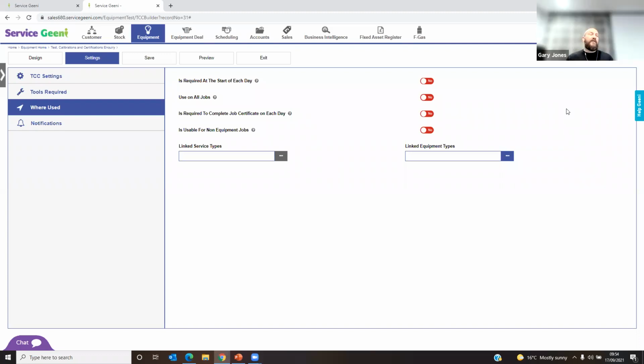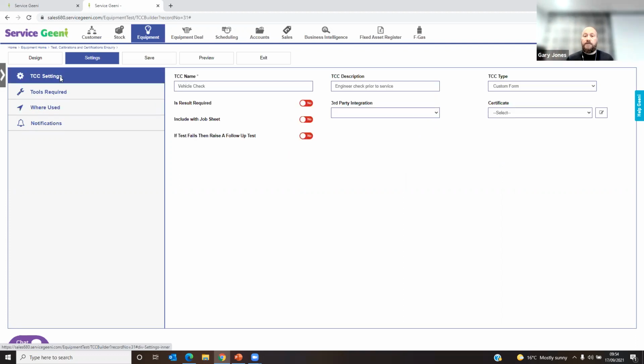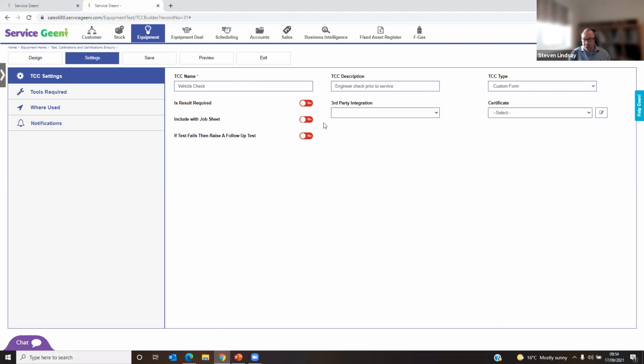So to clarify, what we're saying there is, if I have a particular form that is associated with a type of service for a particular type of asset, that's where I just fill those two boxes in. And then whenever we create work associated with that service type and that asset, that form goes. Absolutely, exactly. Perfect. And you've also got things where you can specify that a result's required, whether you can consolidate it with a job sheet, and very importantly, if there is a failure, what do you do next?